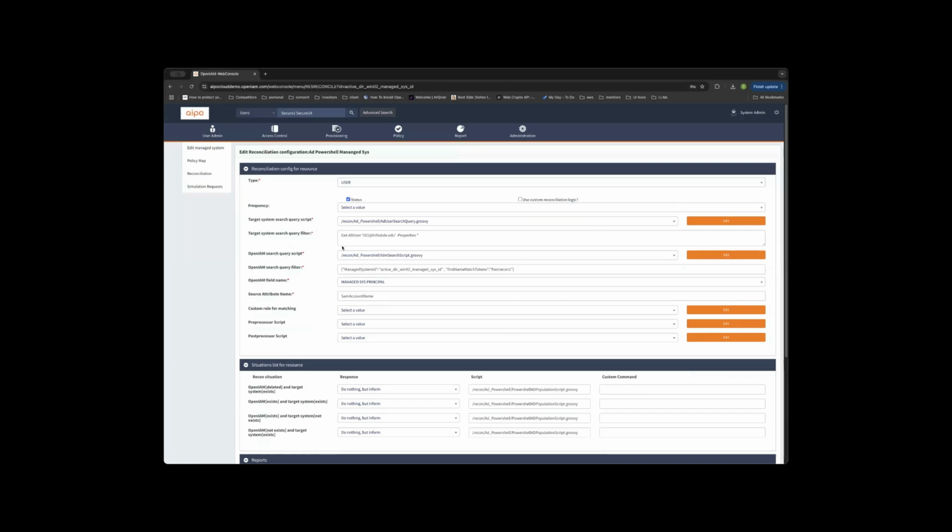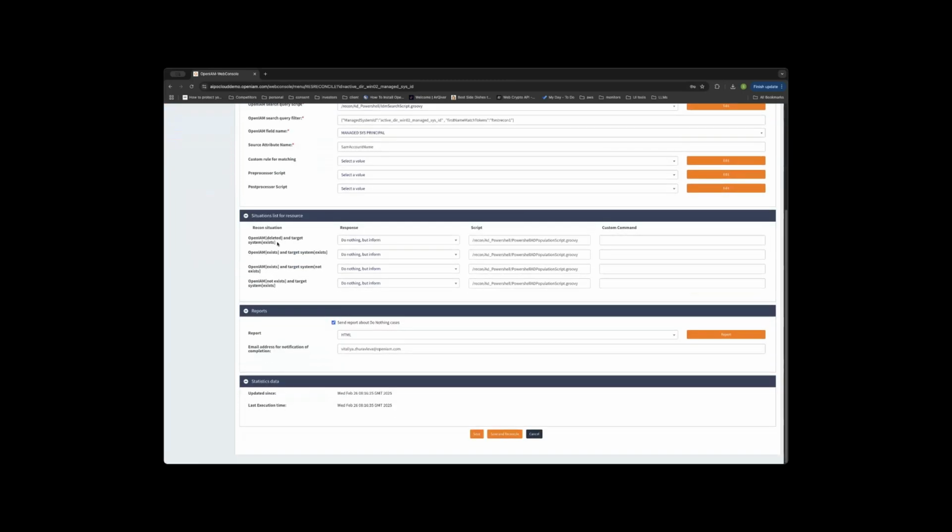So if I look at the reconciliation configuration, we'll come here and all of this part is kind of the same, right? Conceptually, there's a script, there's a filter query, things you want to manage, but then the real work is down here in these situations. So it basically says if a record has been deleted from OpenIAM, but it exists in the target, what should I do? Maybe I should delete from the target, right? And similarly, if it exists in both, what can I do? Maybe I want to do nothing, right? And so you can define these kinds of situations and use them that way.